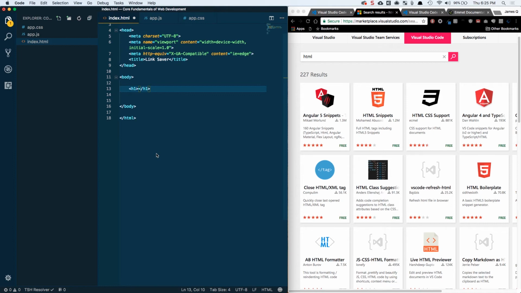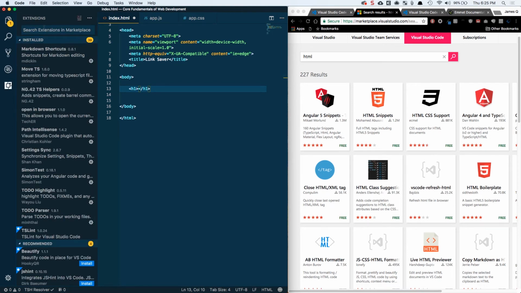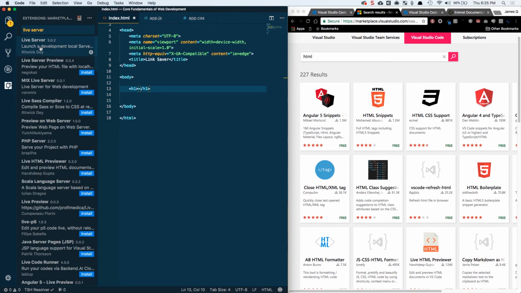And the last one I want to mention is the Live Server extension. This is what I'm going to use throughout this course, and I recommend getting this for your static web development as well. What the Live Server extension does is it creates a server in the background. It serves your files, and as you make changes to them and save them, it tells the browser to auto-reload those files. So let's take a look.